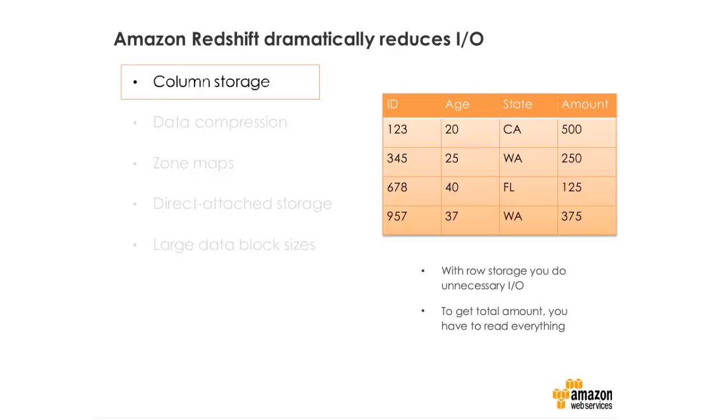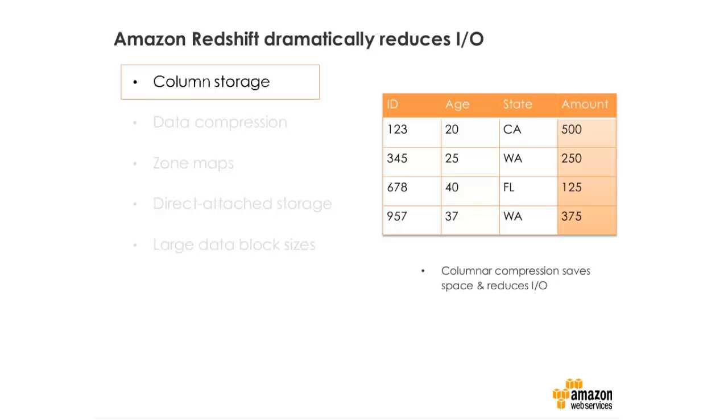And so you end up doing a lot of unnecessary I/O. Whereas with a column store, because the columns are stored independently, you can just read the column that you want, and in this case you do a quarter of the amount of I/O that you would normally do. And because analytic queries typically operate on a subset of the columns in a table, you can see massive performance gains due to I/O efficiency.